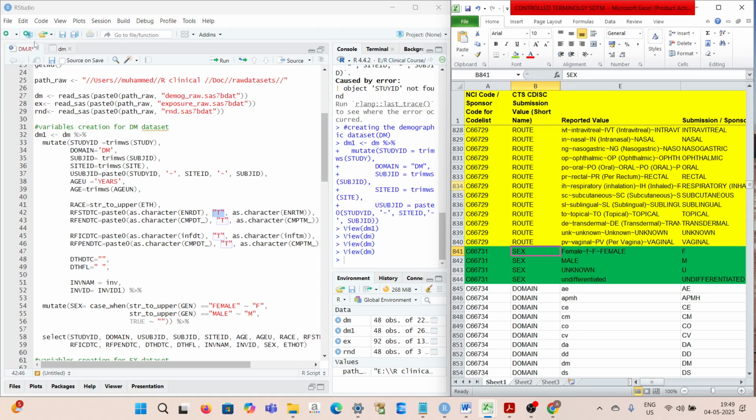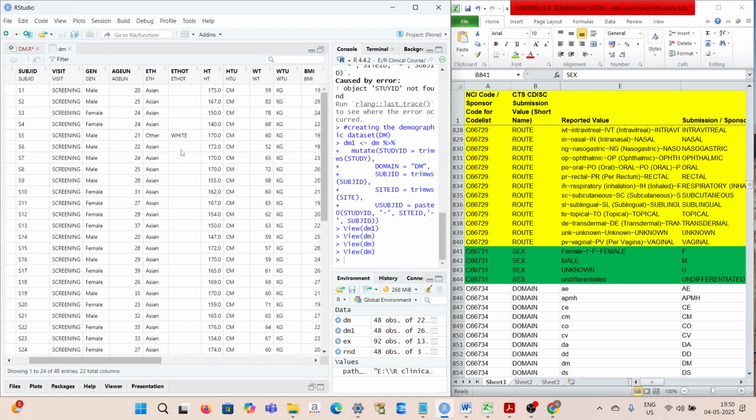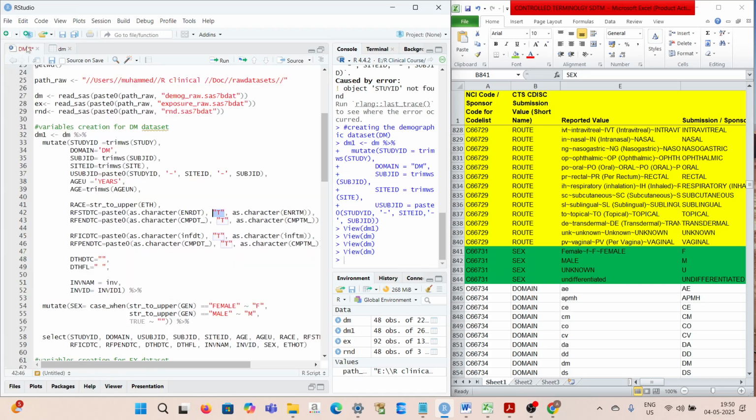Okay, so let's check in the raw dataset how this is given for the gender variable. It is given in proper case, so we need to convert it into the submission format. If the uppercase of gender is female, then we use the assign operator, this symbol we call a tilde symbol.